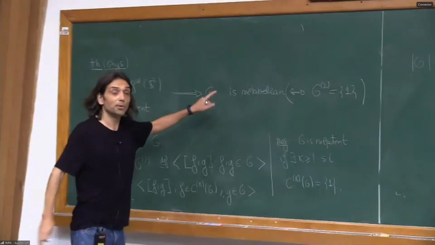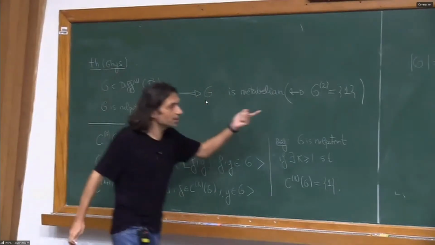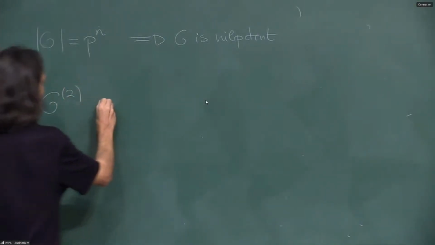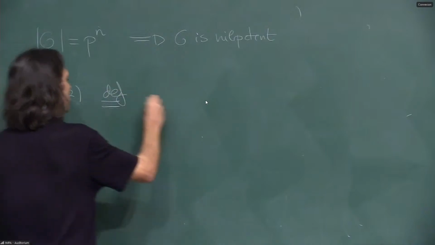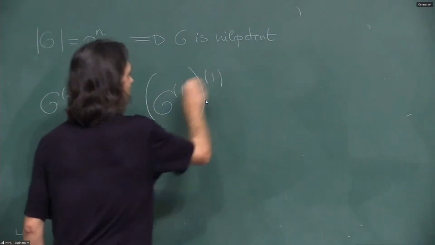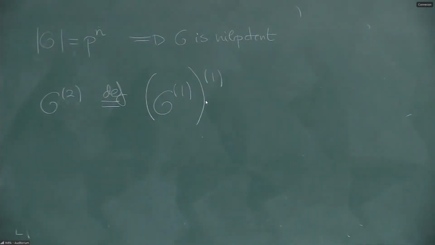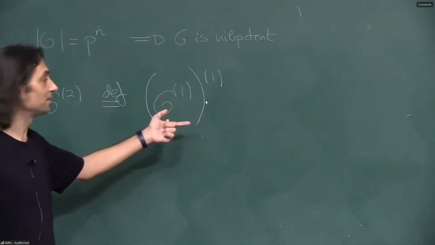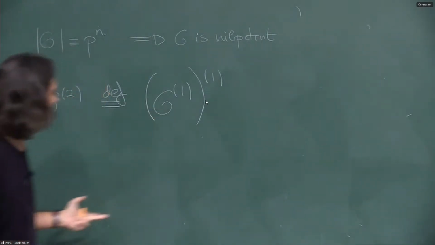The other thing that I wanted to define now is what is metabelian. That's easy. The second derived group is by definition just the derived group of the derived group. The derived group is trivial if your group is abelian. So if it's not abelian, but the derived group is itself abelian, you say that it's metabelian. Okay, it's just a definition.